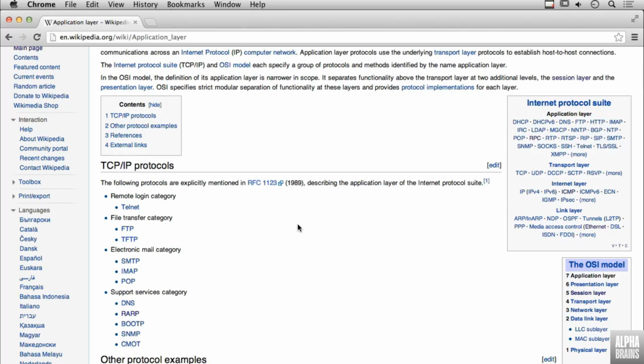And of course, we'll also dig into DNS because it's such a foundational protocol and it is at the application layer. But just at a high level, once again, the application layer protocols are the protocols that get implemented by the applications that the users use.